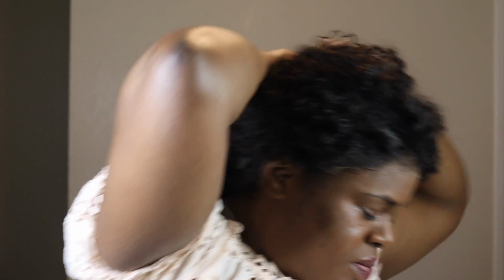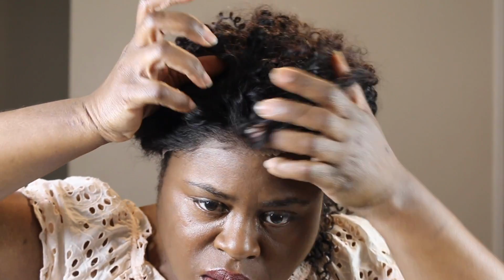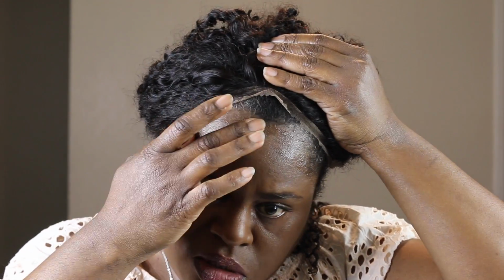Now I'm just going to clip this portion of the hair away. My hair clip. And I'm going to use my finger to place the glue there. Just a little bit this time. I'm not gonna go crazy with it. I know I placed too much of this on last time, and I got it everywhere. So most definitely not gonna repeat the same mistake again.